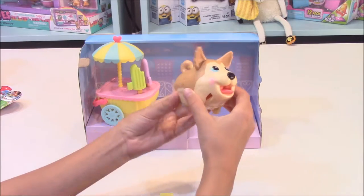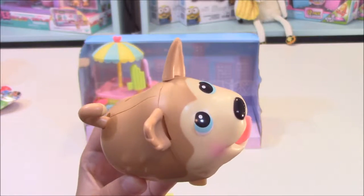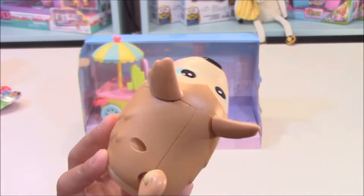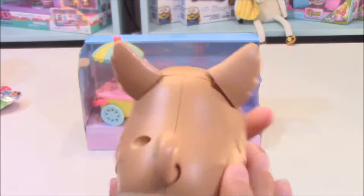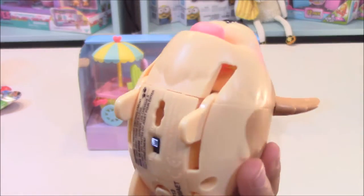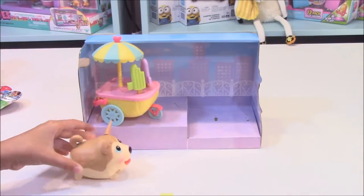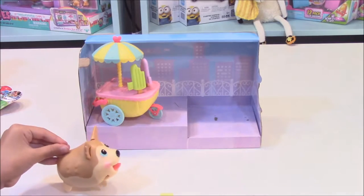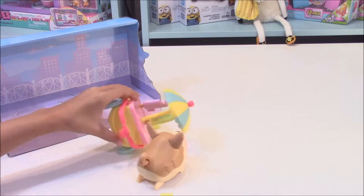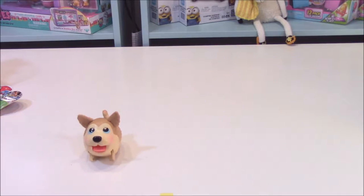The first thing I'll show you is Husky. Here is Husky — he's actually pretty big. He's this light brown and tan dog, and look at his little curly tail. See the switch right there, turn it on and he moves. There he goes — he actually likes to go in a circle. He kind of just goes in a circle and really doesn't go straight.